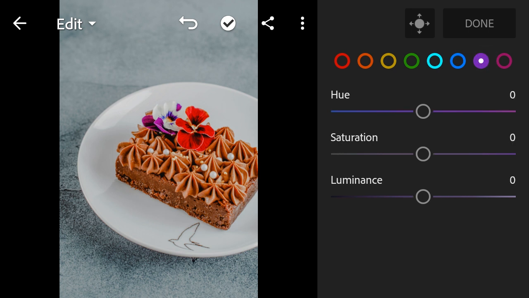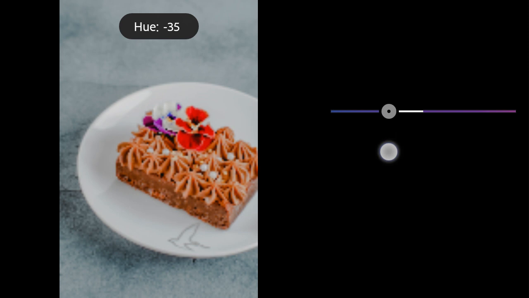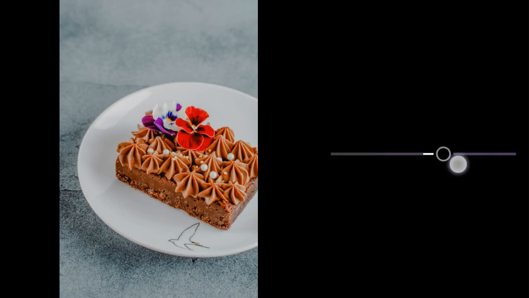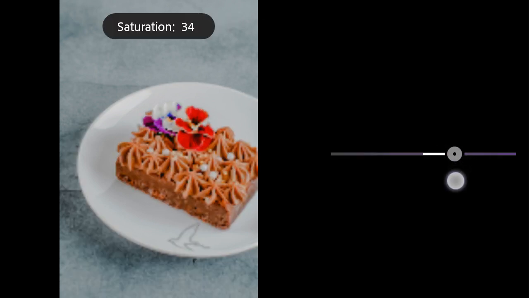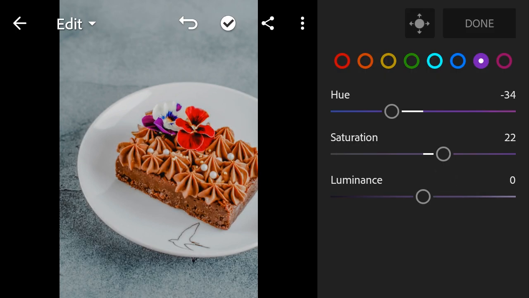Purple. Hue to -34. Saturation to 22. Luminance to 28.